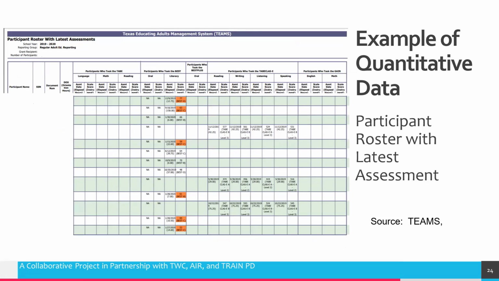So here's another report from Teams. This is a participant roster with latest assessment. So on a scale of 1 to 5, how familiar are you with this report? 1 meaning low, and you can put it in the chat, or 5 very well. Okay, we have a lot of 4s and 5s, so there's not a lot that I need to say, but you can use this report along with the MSG and POP report to get a full picture of where each participant stands. So if you're entering your data in a timely manner, the MSG report will give you the latest assessment because the MSG is updated nightly. So very good. Thank you. So it looks like y'all are all pretty familiar with this form. All right, let's continue.